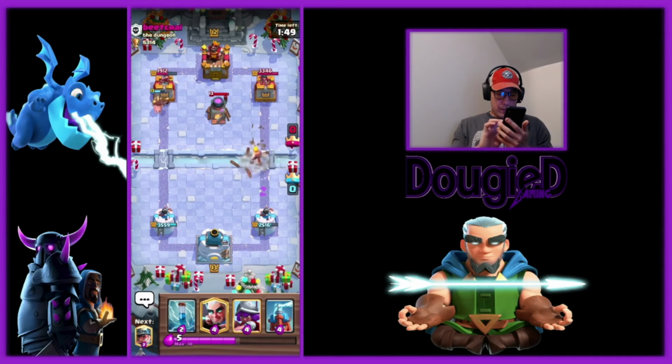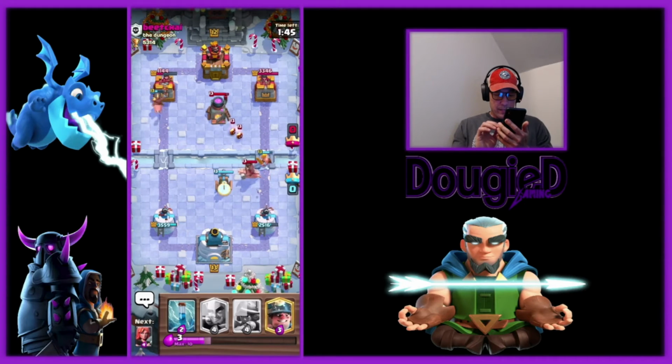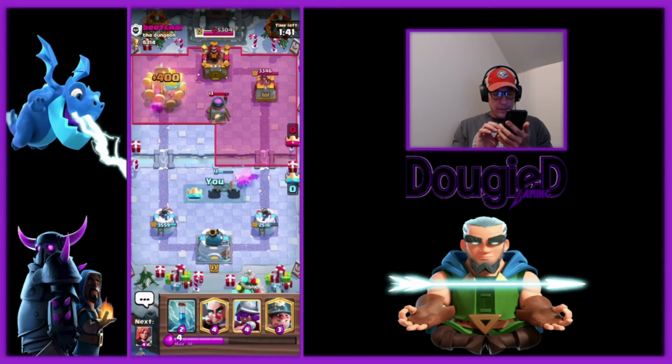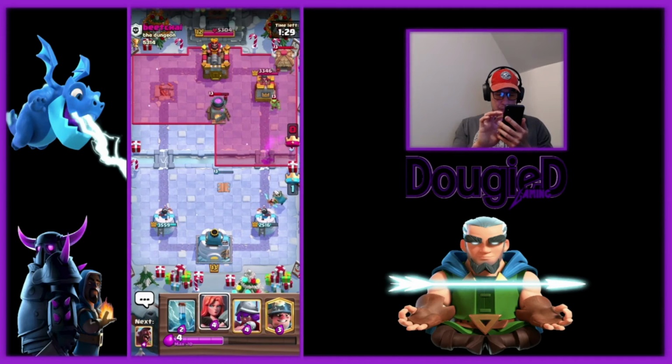He might have been too quick on that. So we're going to do this. This time I am not going to mess that up. Fire Spirits will die with the Barbarian. That works out. Guys, do not play the way I did when it comes to placing Teslas early on. That was terrible. Alright, so we're going to do this here.